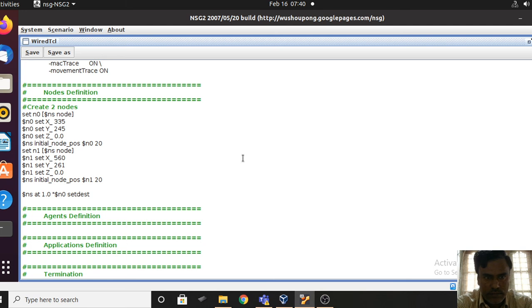Here you can observe you are moving node n0 to node n1.